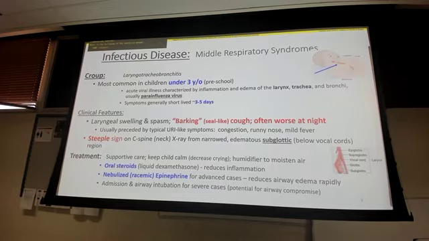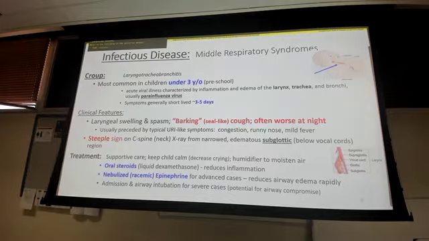All right, so moving on to croup. You're definitely going to see croup. Croup is very common. It's called laryngotracheal bronchitis, but an easy way is to just call it croup. This is mostly going to occur in children around 3 years old, our preschoolers. This is most commonly due to the parainfluenza virus.